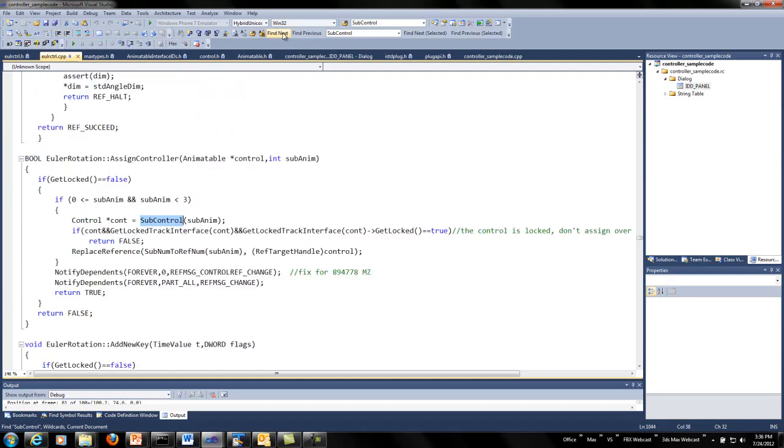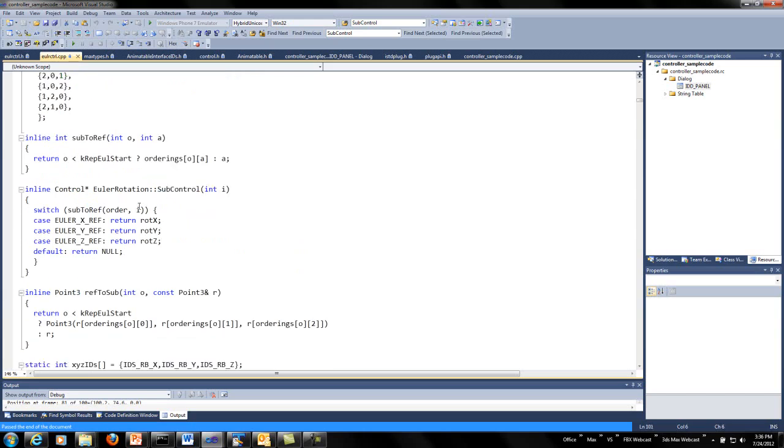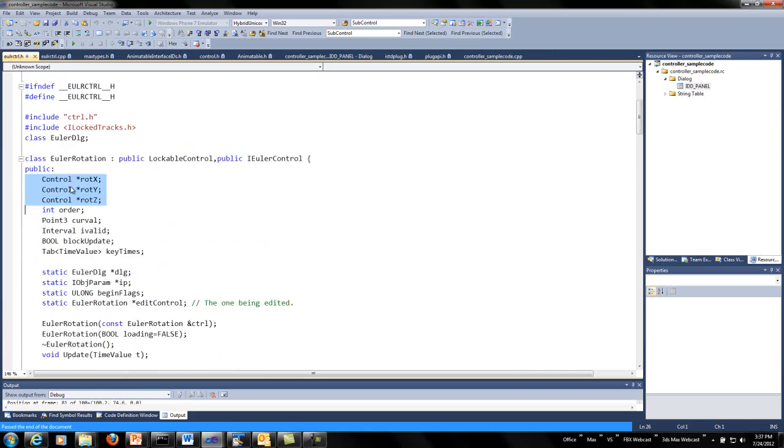Okay, so in this case, they've got a function here that's called subcontrol, and whenever that is called, it switches based on the index coming in, and if it's Euler xref, then they return rotation x. If it's y ref, it's rotation y, and so forth. And so that corresponds, these are the actual controls that are part of the class over here.